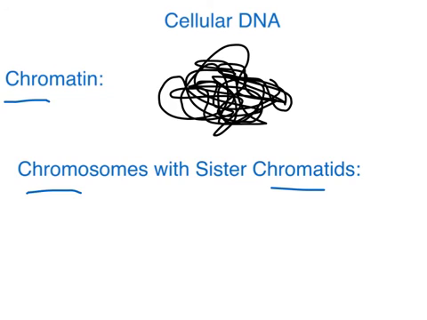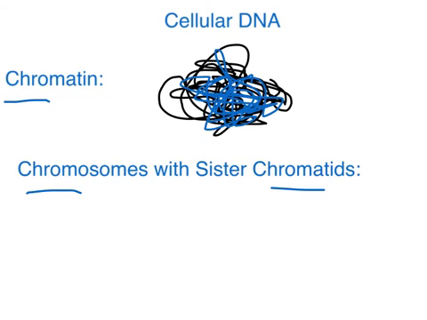This is actually DNA that's open and usable, because what happens is enzymes will come along and say, oh, here's the piece of DNA that we need, and they'll pull it out and they'll use it and then they'll tuck it back in. That's the usable part of DNA, but the problem is, in preparation for cell division, this chromatin is going to copy. So now instead of one set of this tangled mass, you're going to end up with a copy tangled up in there as well. It's very difficult to separate the original piece of DNA from its copy when it's in this form.